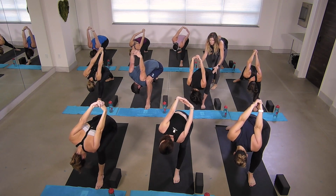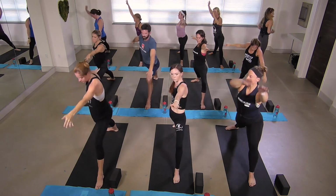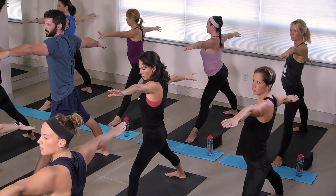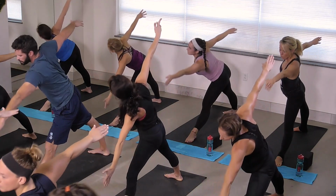Here we go. Release those hands. Come back up through center. Warrior two. Okay, straighten through your front leg. Moving into triangle pose. Turn your left toes out to the left. Left hand reaches forward. Left hand comes down to the block or the mat. Right arm goes high.